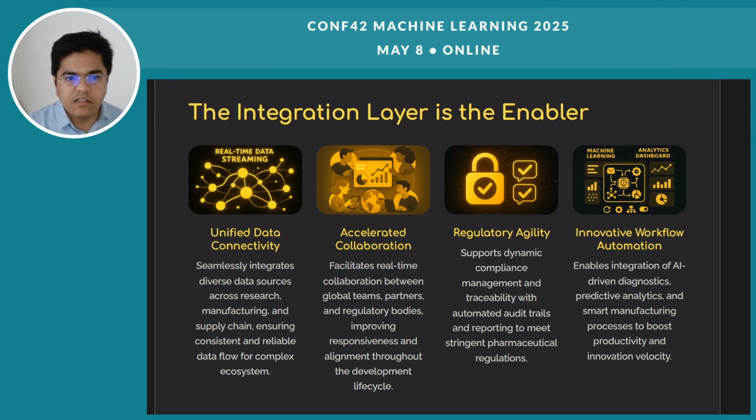Because of integration, we had unified data connectivity across the enterprise, connecting data from research, manufacturing, and supply chain so that information can flow smoothly. This helps collaboration with teams, partners, and regulators. It allowed them to work together in real time, making better and faster decisions. It allows automated audits and makes it easier to meet regulations.